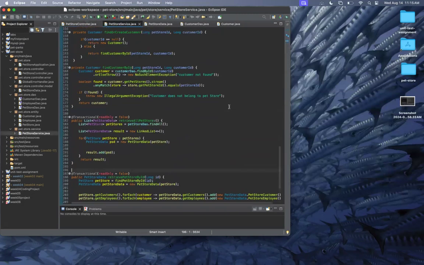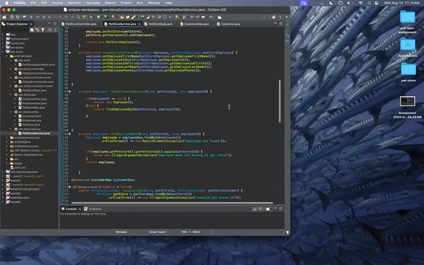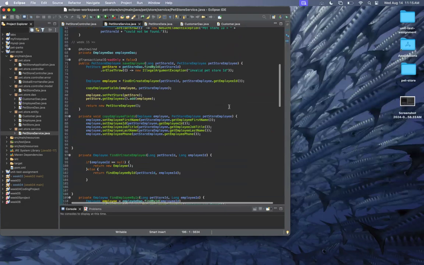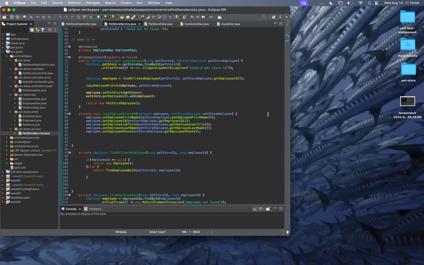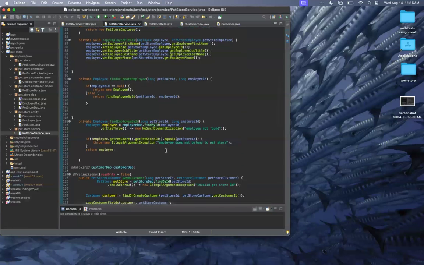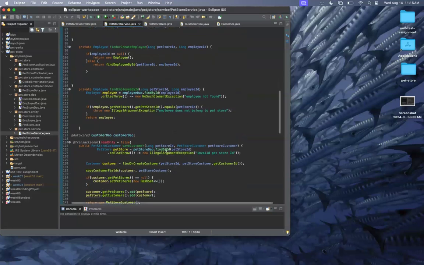So in the pet store service, this week, I added these methods in the service class so we can save an employee in the system and then get all the employee fields, create the employees, and find employee by ID.